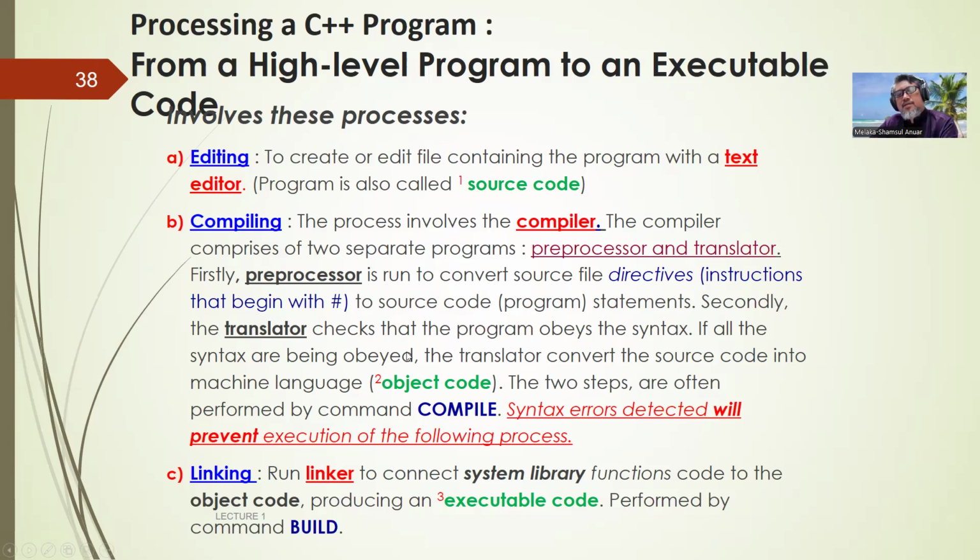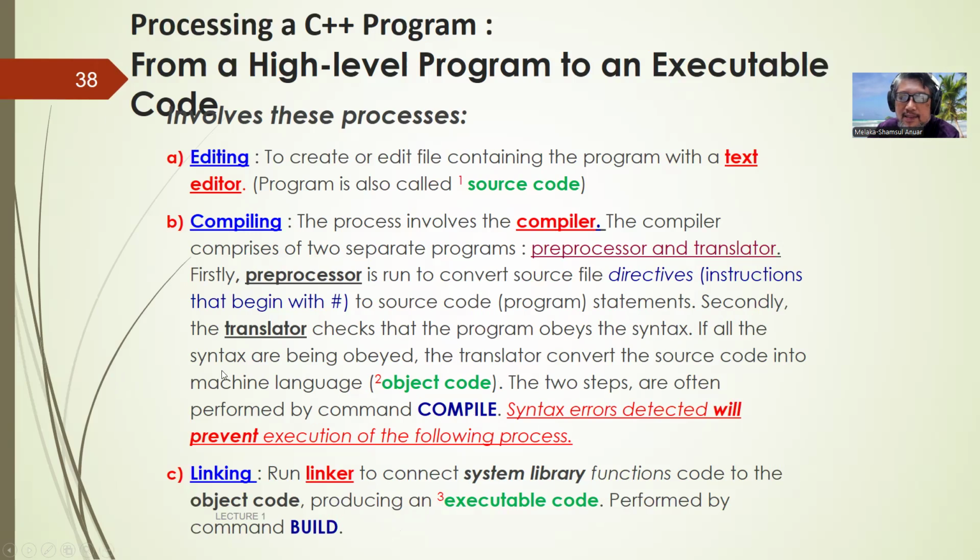That hash include is also very important because it refers to certain things like iostream, input output stream, and perhaps there are other I/O that can be included.